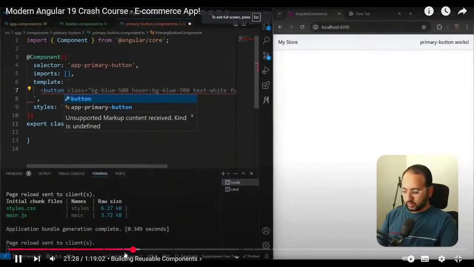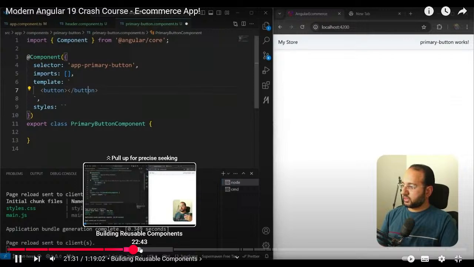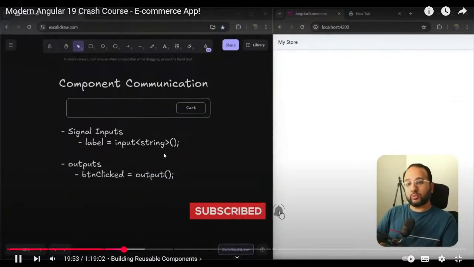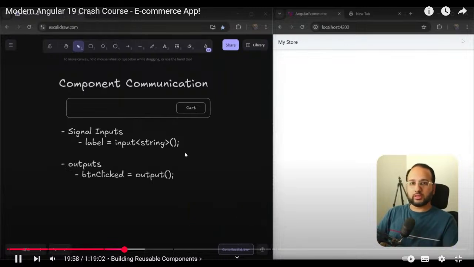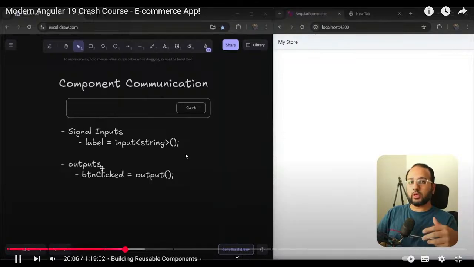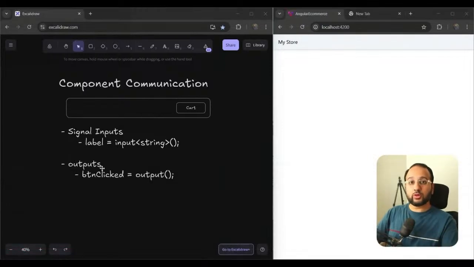Semantic as much as possible, and then we want to give it some styles. But before we add this, next we want to create a card component or a card button. So it's the header. The header is no issue. You would use Flex with it. This will be our primary button, which we're going to be using in other places as well. So we want to make it reusable, and we want to add inputs and outputs to this button so that we can keep it wherever we want to, and we can just give the input and get the output back. So this will be a good way to learn about reusable components.